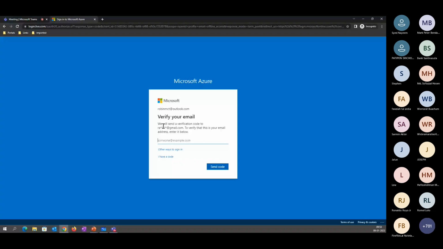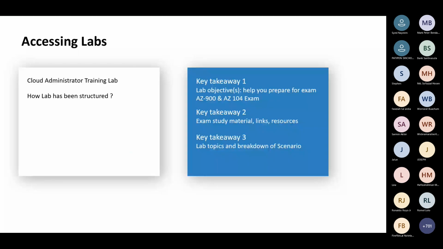For example, say I need to configure DHCP. DHCP will help give an IP address. All this practical lab work I'll be able to show you through the Microsoft portal. So we'll have a live demo available, and you'll have a theory portion also. All the sessions are delivered with this kind of presentation, and this presentation will be shared with you.